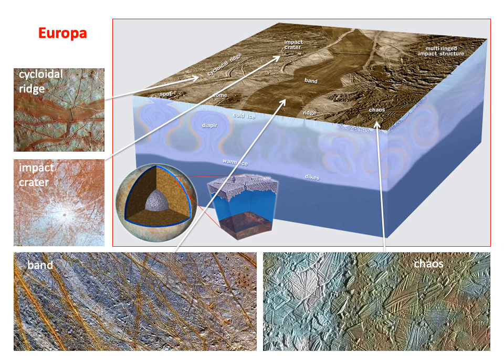Basically, the big large image is an actual photograph, and then it's been overlaid with a model of what might be underneath the surface. And then you can see the insets of the spherical cutaway of Europa, showing a core and a mantle, and then the subsurface ocean below the ice that is just below the surface. And you can see the little cutaway of that showing the ice cap above the top.